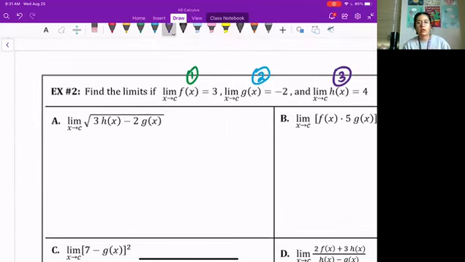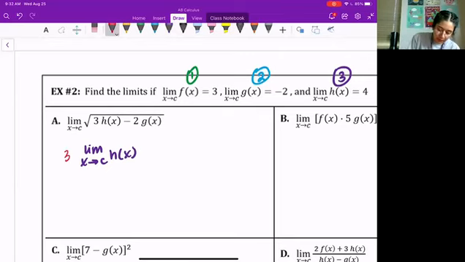We got a couple things going on. We're subtracting 2 functions, they've got coefficients, and we're taking a square root. Remember, before we begin, we really want to know how to rewrite this one limit into a couple simpler limits. So first things first, I know I need the limit as x approaches c for h of x. But in front of that h of x, there was a 3. So I'm going to multiply that by 3.